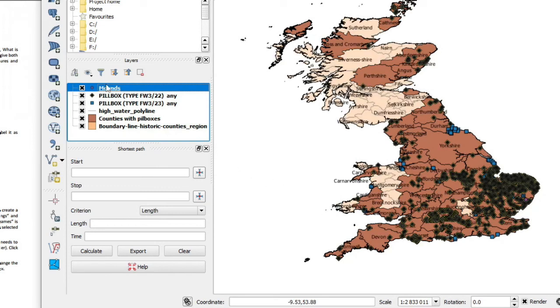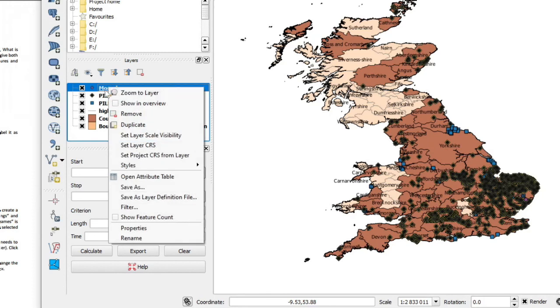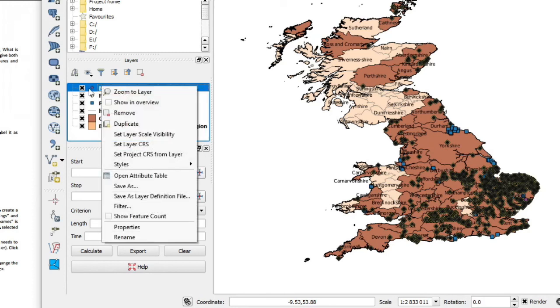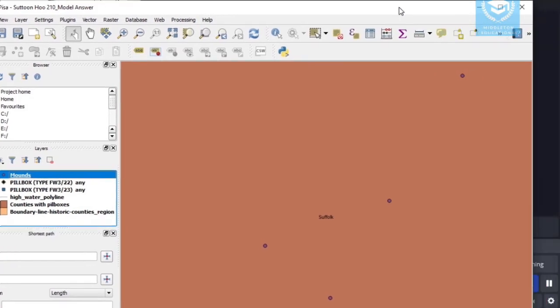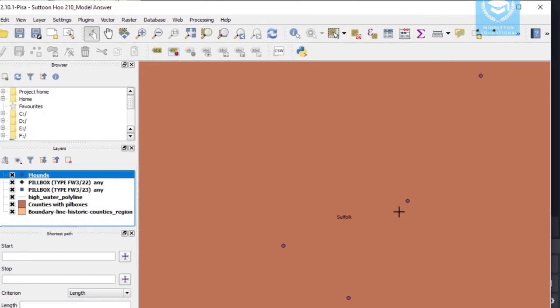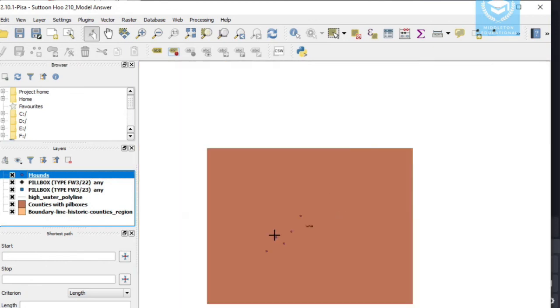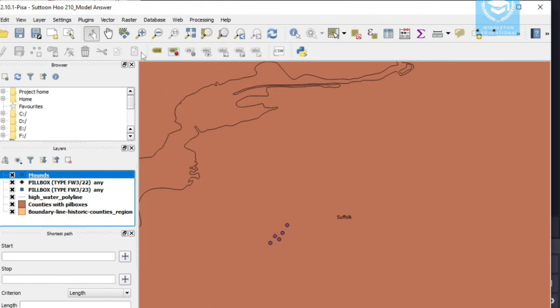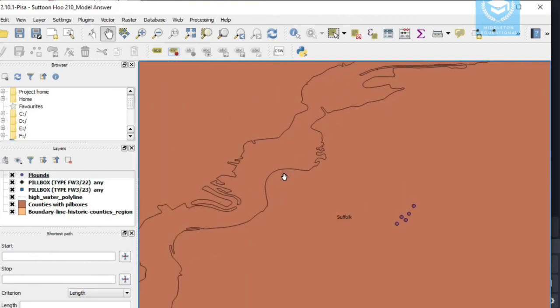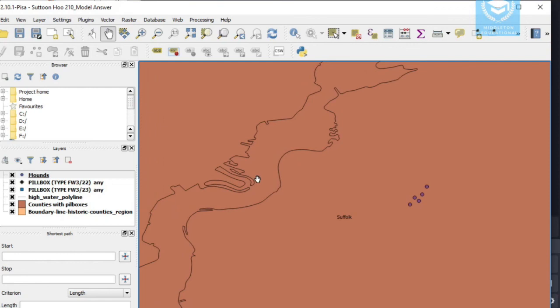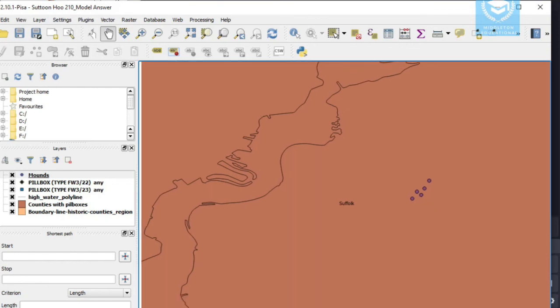But I want to go see where my points are. So I right click on the mounts and I say zoom to layer. Because I'm zooming to that layer, it will show me those points. Here we say Suffolk, and there are my burial points. Let me just move this over so you can see. Those points are there. You'll notice everything is brown. Why is that? Well, if I zoom out, there we go. Now I've zoomed out a little bit. I can move this around with the little hand. There are other features as well, probably the floodplain of a river.